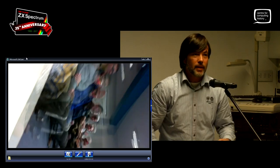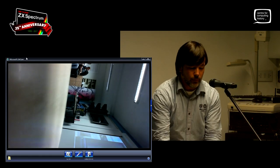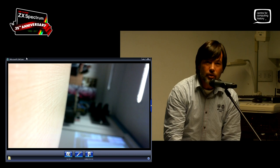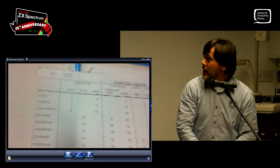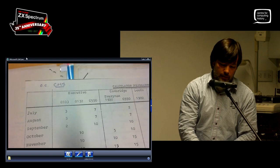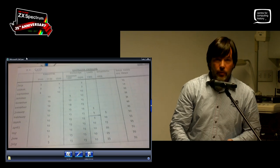I will not show every single paper, otherwise it's 8 o'clock in the evening, but also some handwritten memos, like to Clive from Rodney, that is the author of the book. The thing continues like that. I will just, from the early days, show some more to show you how simple it was compared to, you know, Apple launching the iPhone 8 and X, and when they do production planning with China and Taiwan, this might be a very complex story. At Sinclair, that has been much easier. There was just one piece of paper with the months and the models and how many to be produced, I think in thousands, like 3 means of the model Executive, 3,000 in that month. Very simple organization. It was a small company even at that point, only a few dozen employees.